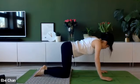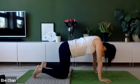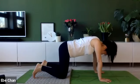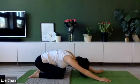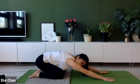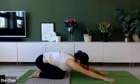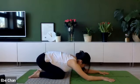Beautiful. Coming to one last cat cow. This time something different. We are going to slide our hands, sit into child pose with the knees parallel, feet parallel. Stretch your hands as far away as possible. Then when you are ready, the biggest motion of our cat cow version, elbows onto the mat.